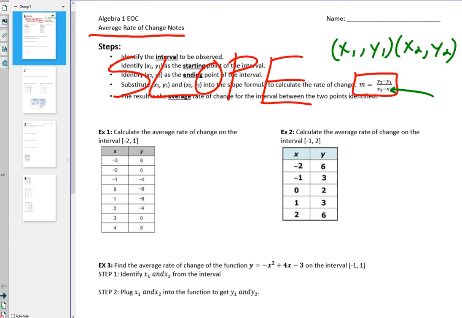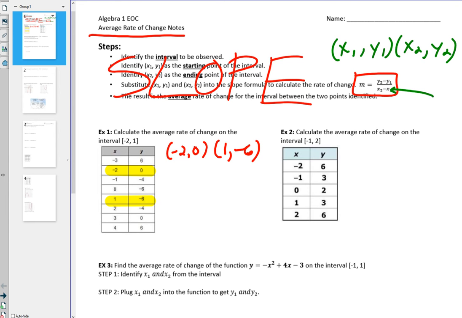So the first x they give you is -2. Instead of having to find the y, tables are pretty simple. You just look at the y that's right next to it. So what's one of the points that I'm going to put into slope formula? -2, comma 0. The next x they give you is 1. Hey, if you look at the interval, the next x they give you is 1. The y that goes with an x of 1 is -6. So another point is going to be 1, -6.